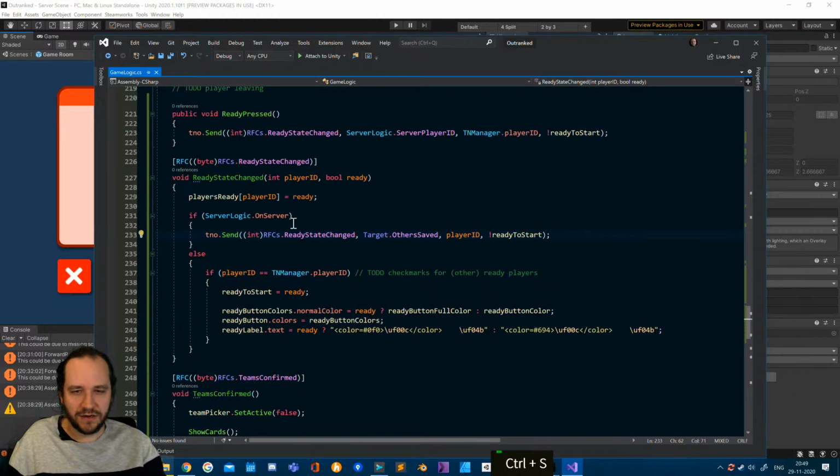It will send the player ID that I got, and it will send the ready that I got. Yeah, makes sense. Only when the server knows, then you actually get the ready, which means that the player can actually. Is that true? Yeah, then the check mark is turned on. If I click it again, the check mark is turned off. Let's try that.